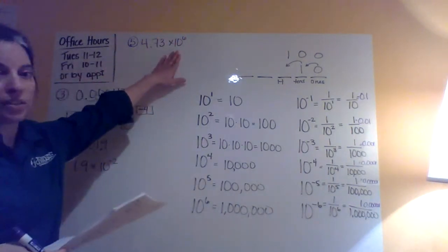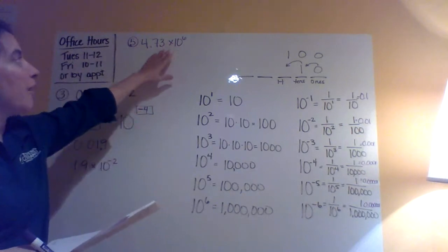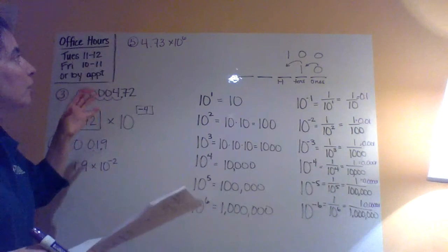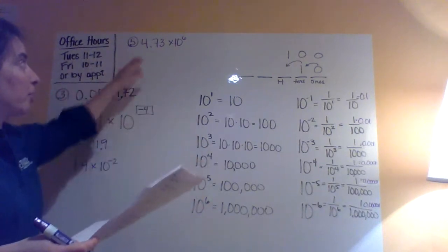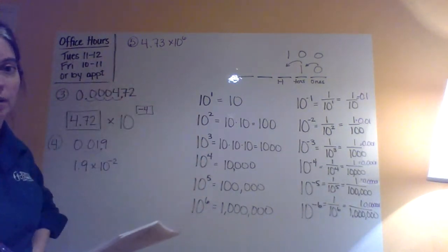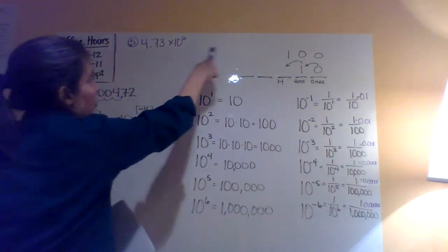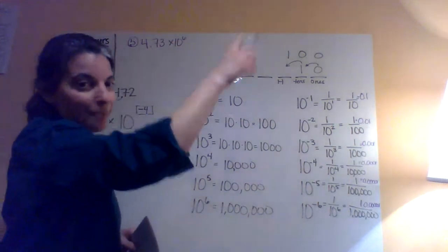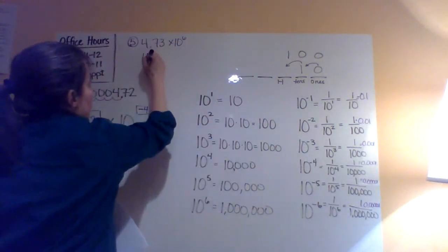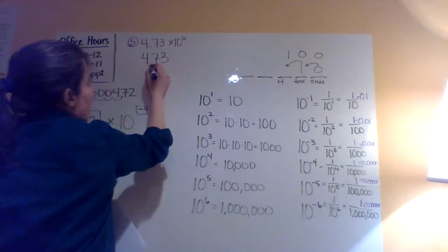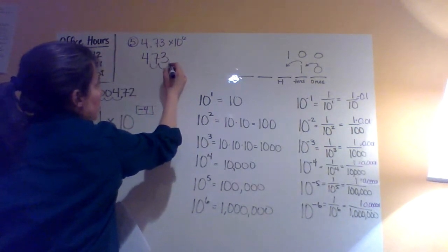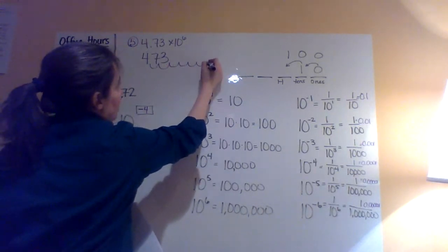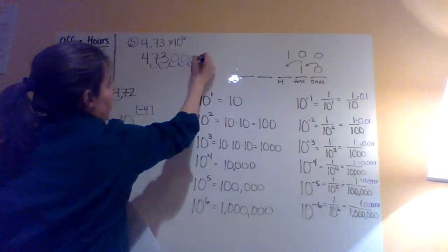This 10 to the 6th tells me that I'm going to end up with a big number. So if I'm going to end up with a big number, it's 4 times a million, then I want my decimal point to go this way to give me a big number. If I moved it this way, it would be 0.0000, right? So that's how I know which way to move it. It started here. I'm going to move it 6 places. Well, 1, 2, I'm out of numbers. 3, 4, 5, 6, it's going to be right here. These 4 are going to get filled in with zeros.